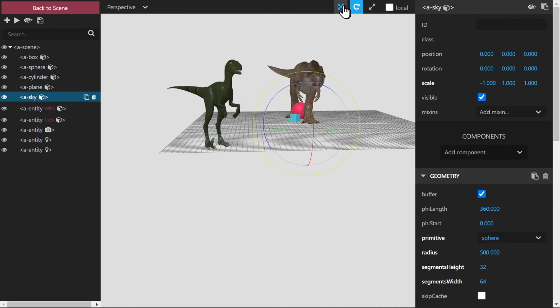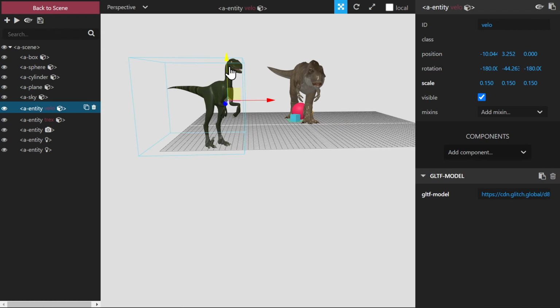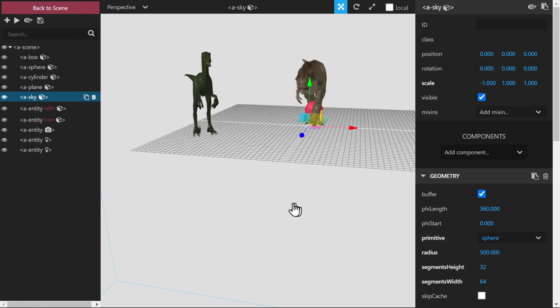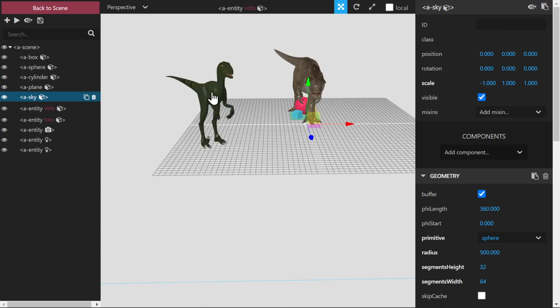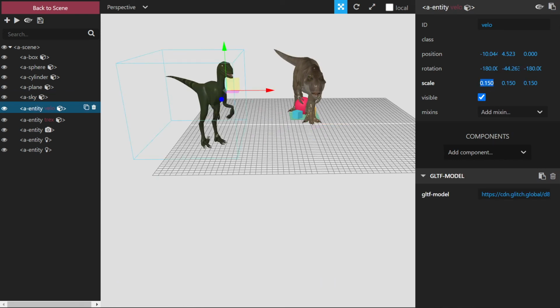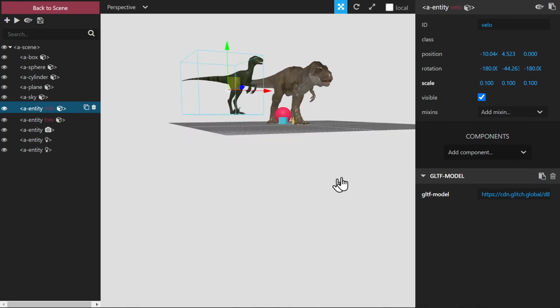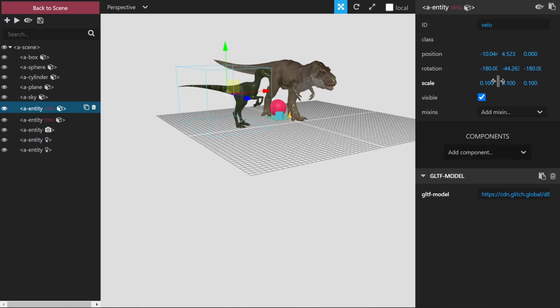So I'm going to bring him up again a little bit. This is a good way to see roughly how he should be standing, like that. Cool. And it still looks too big, so I'm going to scale it down a little bit more. I am not so sure that I like this size compared to the T-Rex. I still think this is too big.